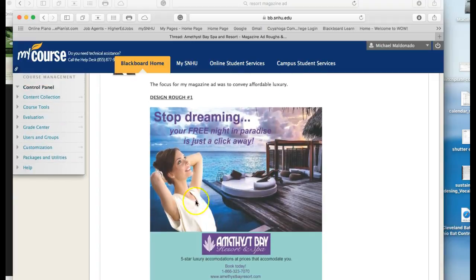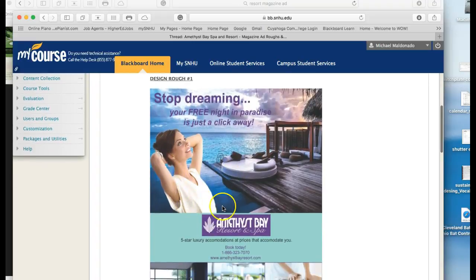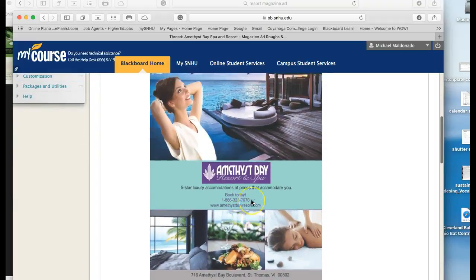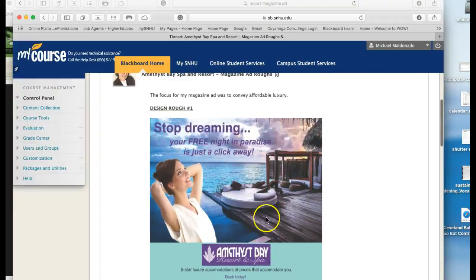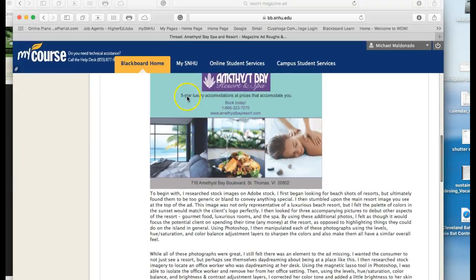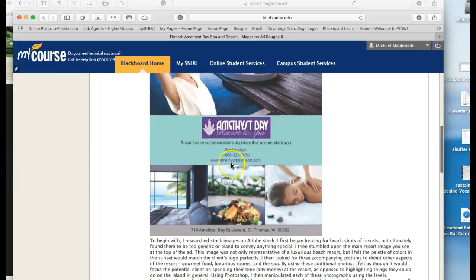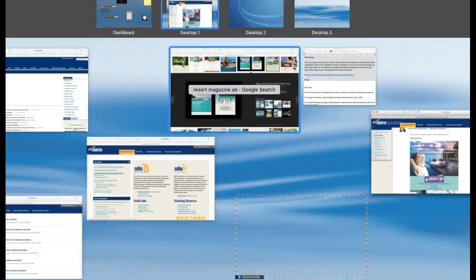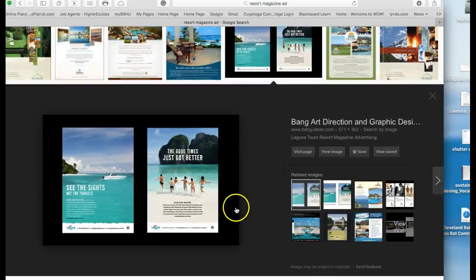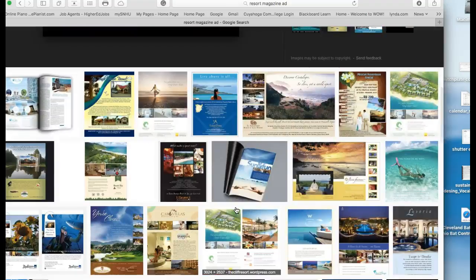Honestly, I think this lady just sitting in the middle of nowhere in a dress is really throwing some bizarre meaning into it, like what is she doing there? So I'm going to show you some examples of what I think you would do. Okay, and then you've got your headline, then you have this. And there's no alignment in this typography. And then down here, everything's just center aligned. And I'm thinking, let me just show you an example. I used this example on my last critique, and it seemed to have worked pretty well. But we can use any example, and you get a lot of the same results.